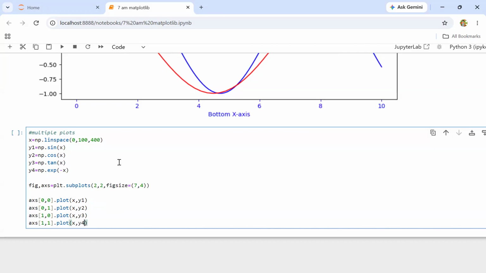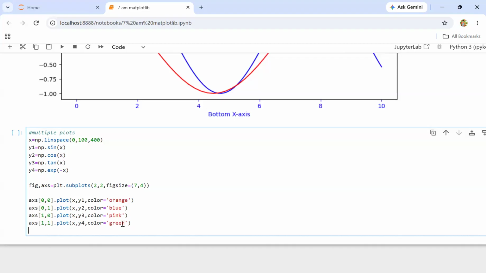Here only, I can give the colors, comma, color is equal to orange, blue, pink, green. So these are the four colors I'm giving.